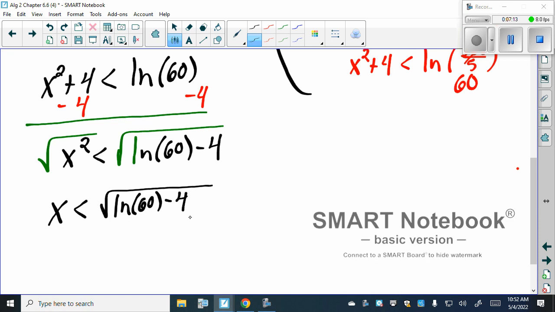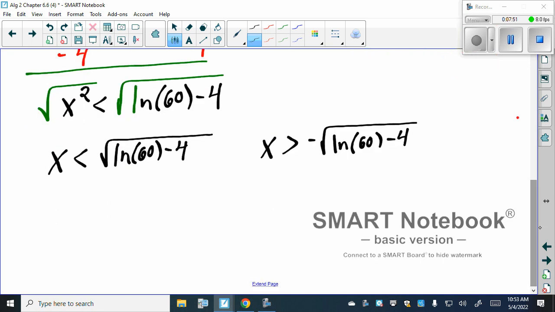So I'm not going to just specifically put it over there. I'm going to rewrite, because we could also have the negative square root of ln of 60 minus 4. And when we had equations, when it was just an equal sign, it really didn't matter, because it's either going to equal the positive or negative version. But with inequalities, x is either less than the positive version or x is greater than the negative. So when we do the plus or minus with inequalities, we have to change the sign for the negative version. Essentially, we divided both sides by a negative, or multiplied both sides by a negative. So we get these 2 cases here.